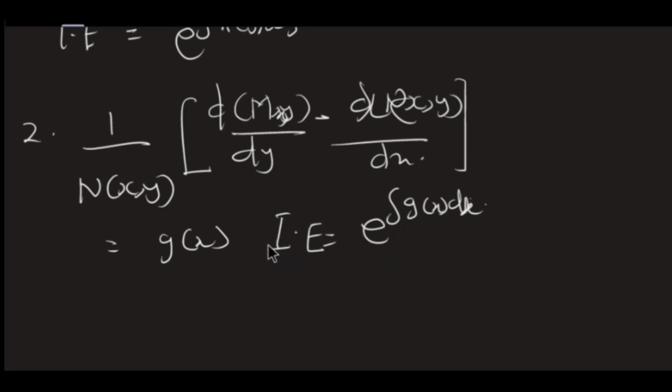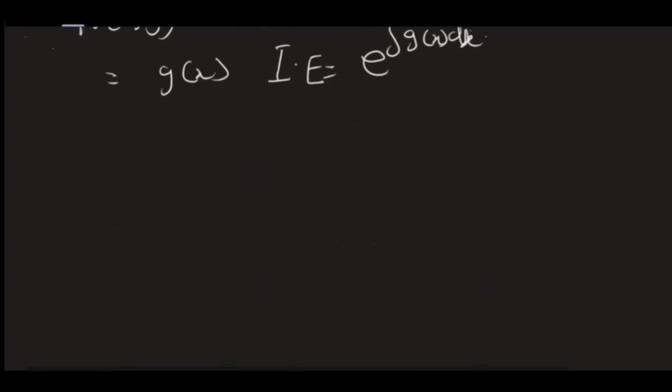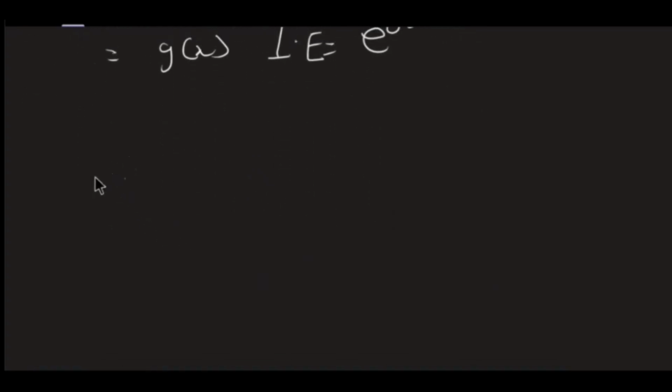I've talked a lot. Let's take an example for us to understand how to convert a non-exact to an exact differential equation. So in my example, I have y dx minus x dy is equal to 0. This is a differential equation given to us for us to examine whether it is exact or non-exact, then see the necessary thing to do.